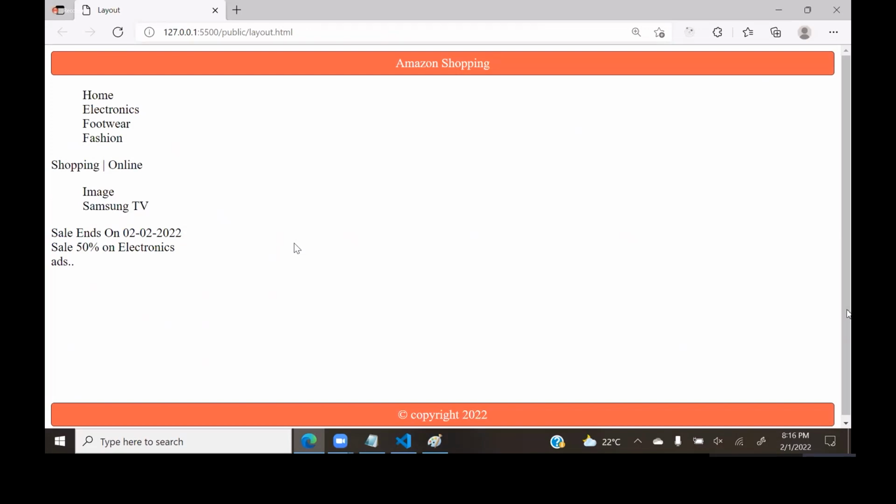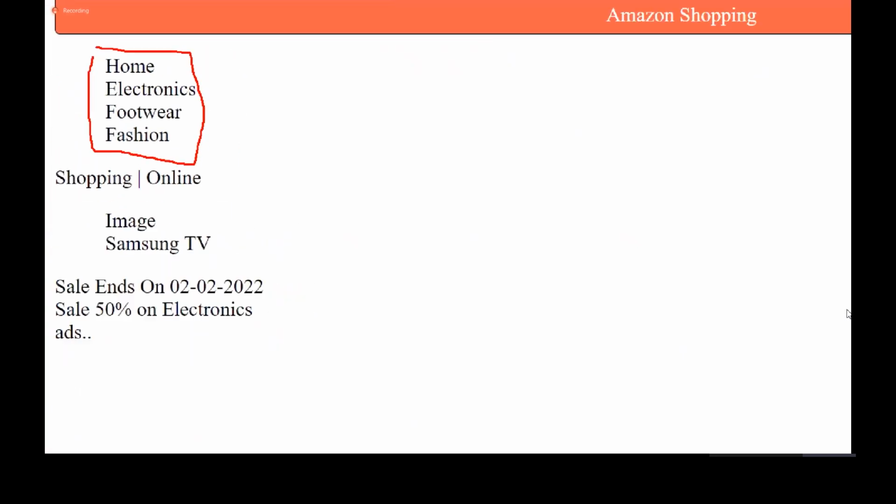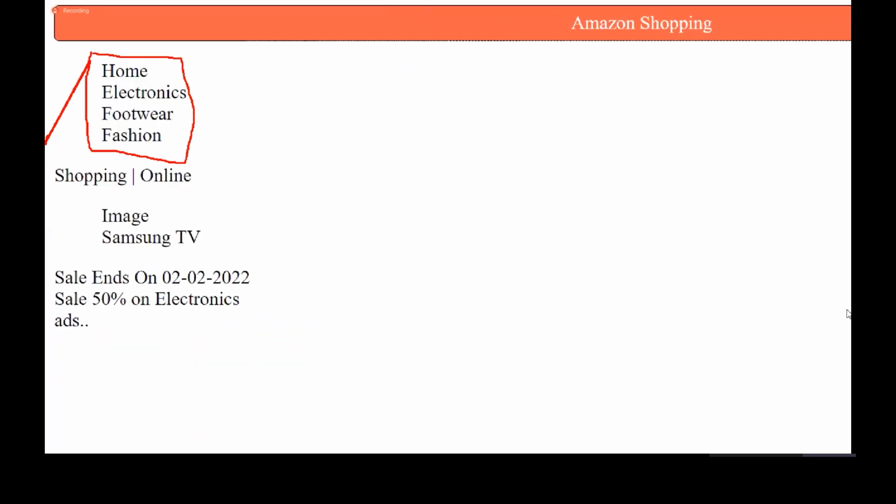Observe carefully in this page, this is one container. Understood? And this is another container.